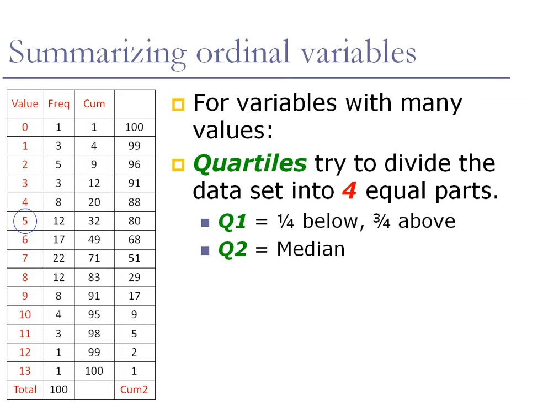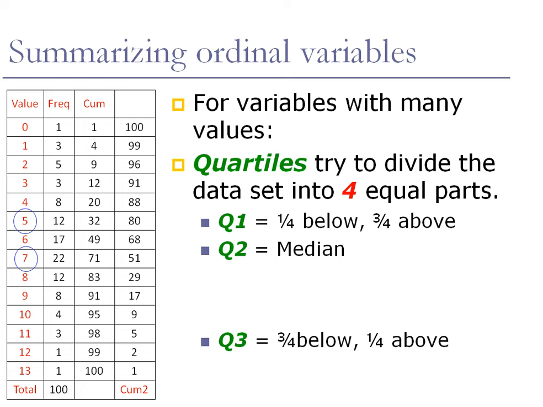The second quartile, or Q2, well, the idea is half below, half above. Well, that's just the median. And notice that the median in this case is 7, because it's the only one that has at least 50 in both columns. So you have 71 in the first column. That's a lot, yes, but if we go one below, we get only 49, and that's not enough. And 51 in the second column. So we get at least 50 in each of those two columns, so we have at least 50 below, at least 50 above.